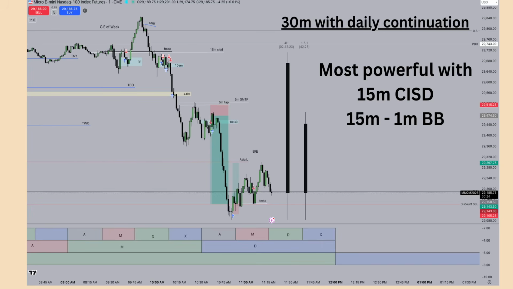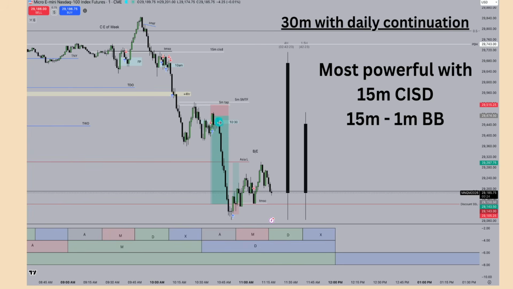So this is what I'm saying. 30-minute daily continuations are such powerful entries that you can get. These are trades that will net you like 10% plus whenever you take them. Even if your stop is 50 points, you can still get a 10% trade. You can still get 10R. You can still find 15R in this trade. You can still hold this for 3 hours plus if you get in at the right time. So very important. I want you to learn how to trade these very well.